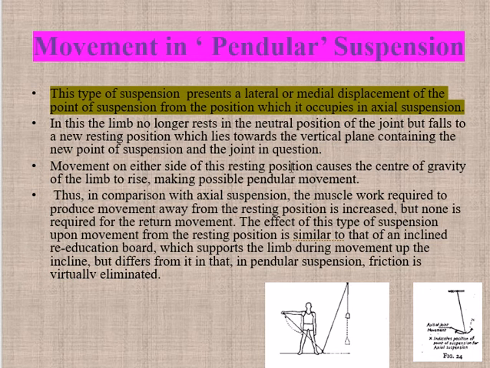Movement on either side of the resting position causes the center of gravity of the limb to rise, making possible pendular movement. As you know, pendular movements are swing to and fro movements, and if you look at a pendulum, then you can see that when the free particle moves to and fro, when it moves to one side, it achieves a new point. Similarly, this is the case in pendular suspension.